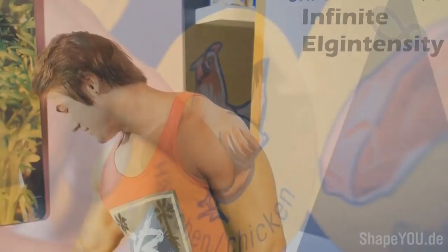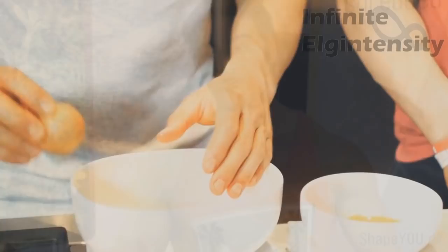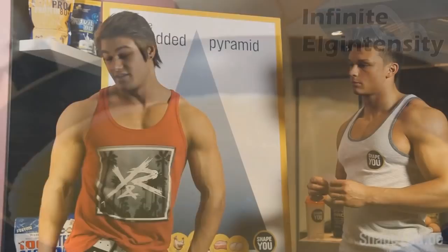Now my recommendation with eggs is to sift out the yolk out of the egg because the yolk has 4 grams of carbs in it. And what is bullshit, egg Alex? Egg white has 6 grams of protein. So I usually, what I do, I just sift out the yolk, give it to my dog or something like that. I usually do for like breakfast, like I'll have 6 egg whites and then 2 egg whole. For a total of 8 grams of carbs.